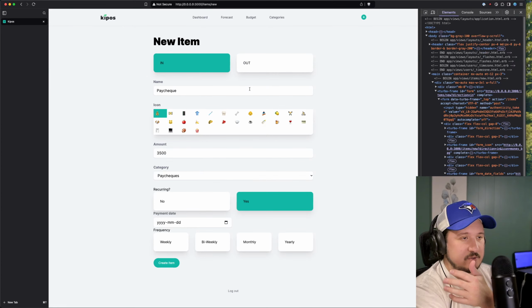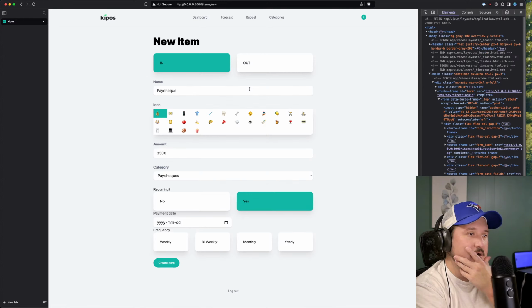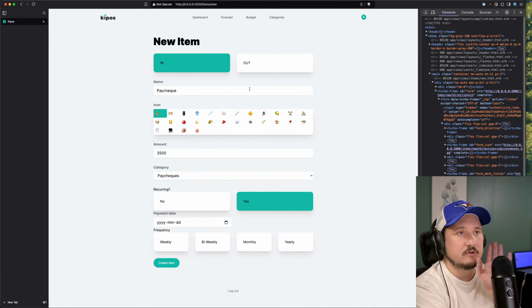Okay, so I think we go with a series. We keep the idea of having the series, but instead of doing it the way we're doing here, I think we need to change this form to be a series form. What does that change? It doesn't change anything above. All it's changing is the path that we end up submitting this form to. Because when we submit to a series controller, we can just use our strong parameters and handle that properly. Cleaner, it's separate, it's very clear what's happening.